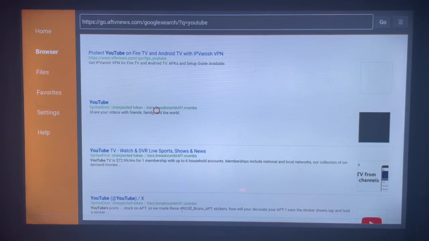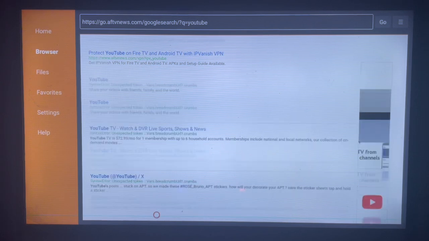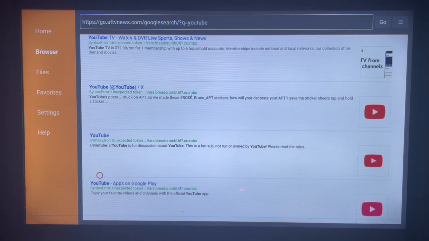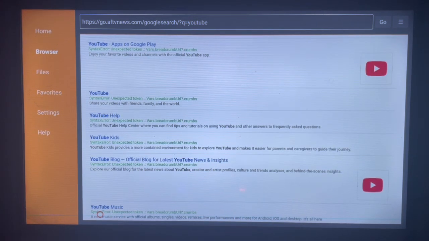So for instance, you have various options. This is the website. You can come over here. This is another website, YouTube TV, but we're not looking for YouTube TV. So if you scroll down a little bit, you can see YouTube. I think this is going to work. If you go to the website, that's going to give you a download button. But this is also another useful option. Also scroll down to see the many various options. So let's try out this.